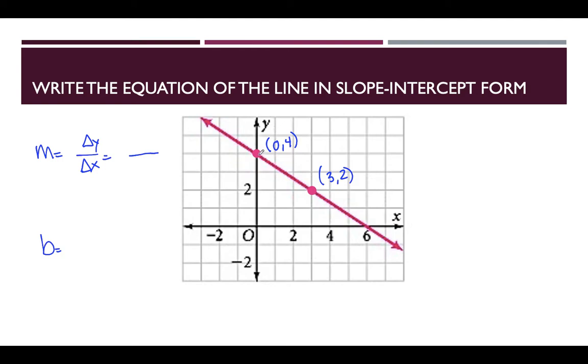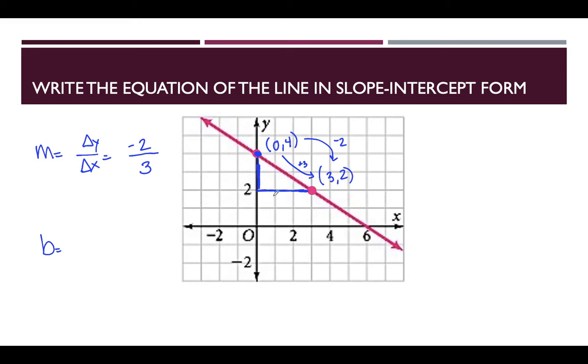So the y values going from a positive 4 down to a positive 2 is a decrease of 2 because it's going down. So we want to make sure we show that by making it a -2. And then the x values are going from 0 all the way over to a positive 3, which is an increase of 3. So from 0 to 3, you could also just look at the values in the ordered pairs, and from 4 down to 2. So that's where I got the negative 2, and that's where I got the plus 3.